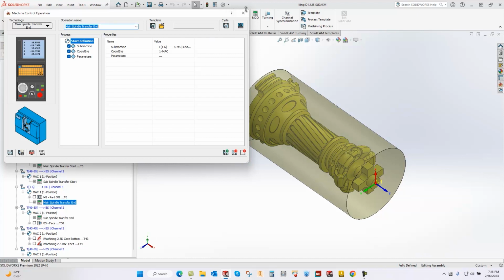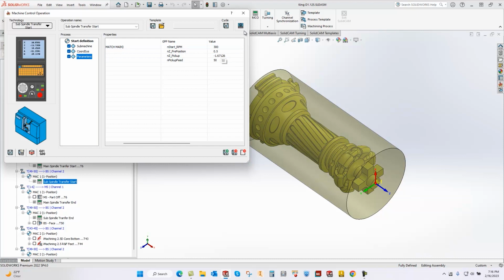I don't believe there's any information for the sub-spindle as well, but just to show you, let's go into the sub-spindle parameters and just see what we have here. We have an RPM that must match main at 300 start. We have a rapid to point pre-position, a pickoff point, and a pickup feed.